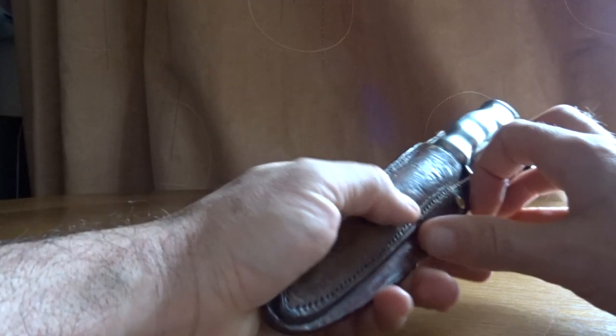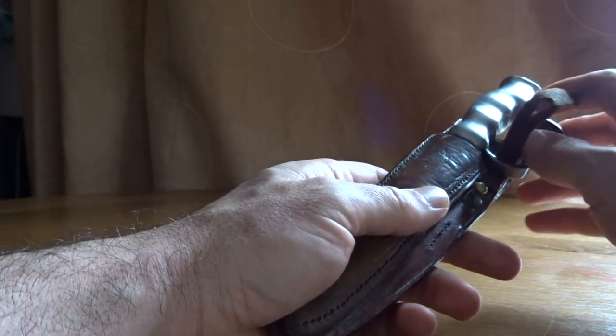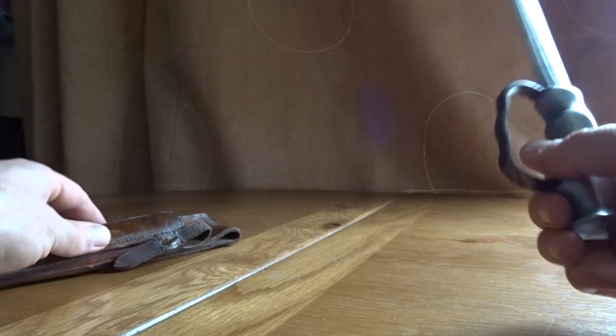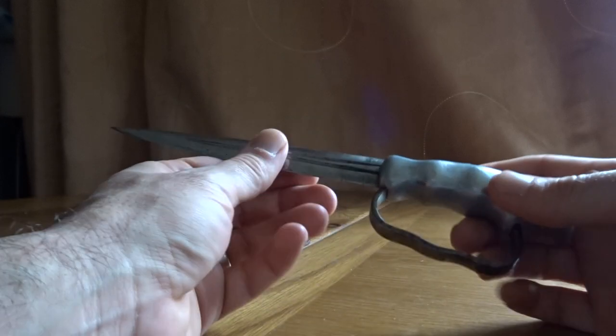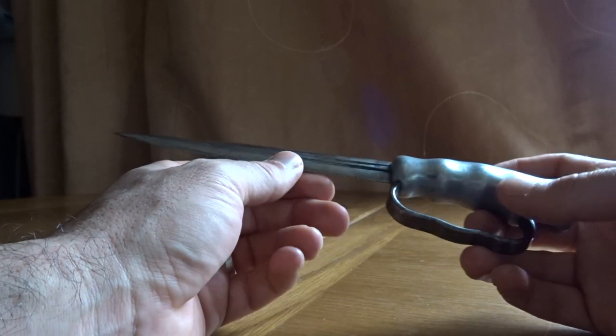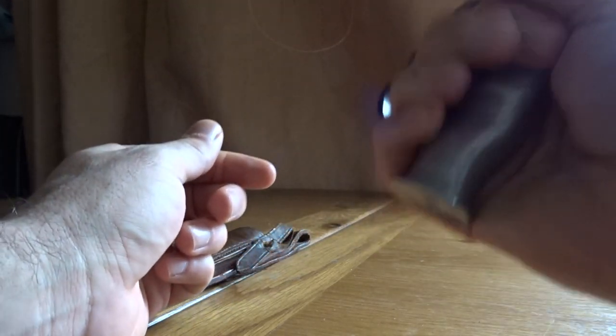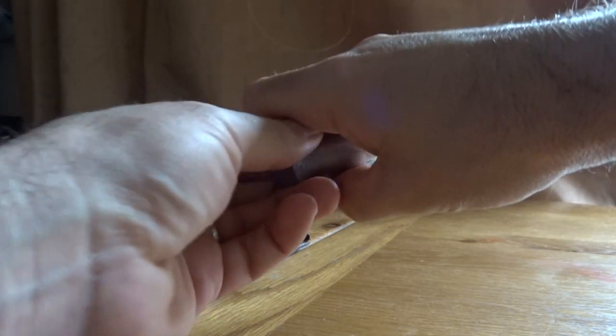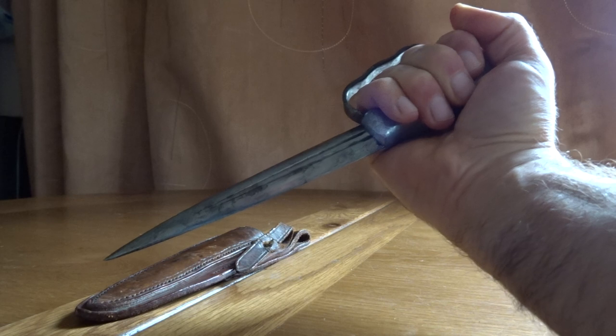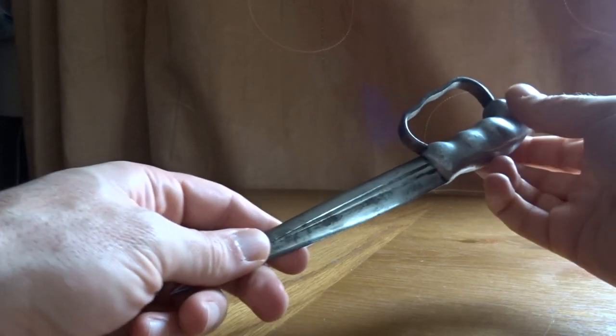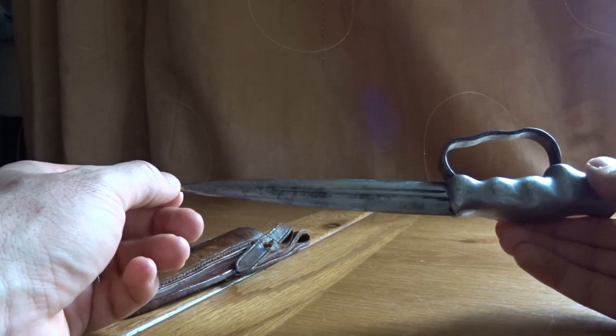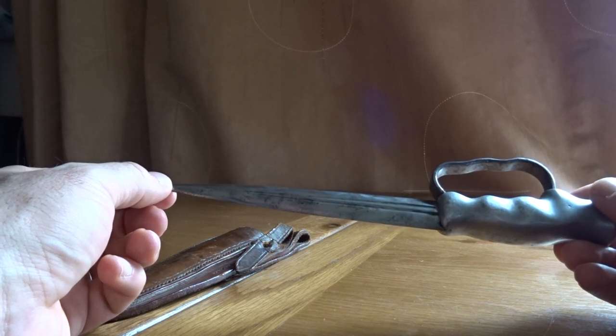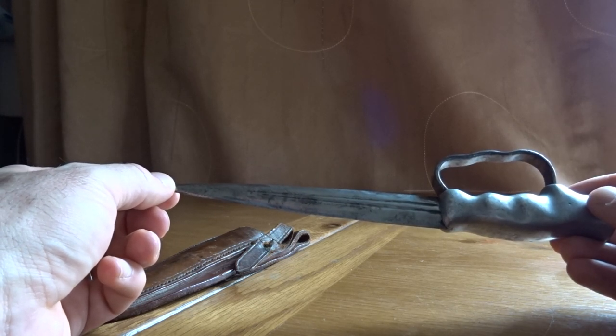The second knife I'm going to show you is another variation which was traditionally known as the three finger knuckle knife. This is a beautifully crafted knife which fits perfectly into the hand. You could hold it as so, or you could hold it the other way. This variant is far less encountered than the push dagger.